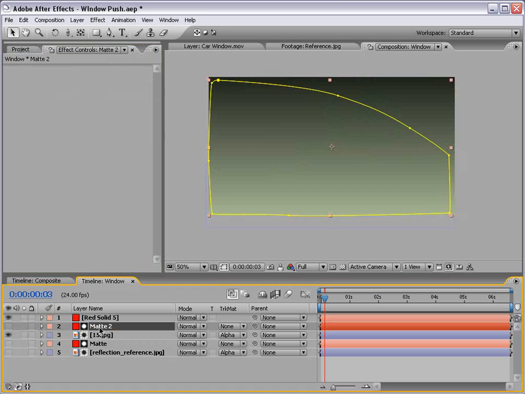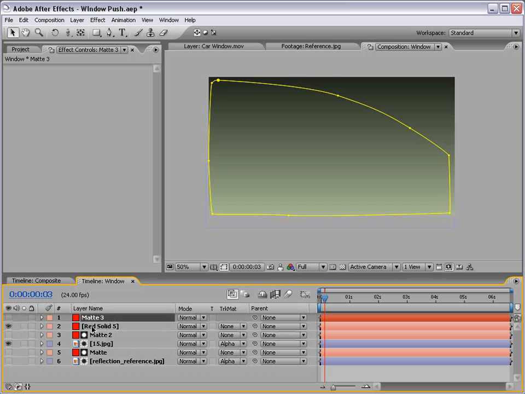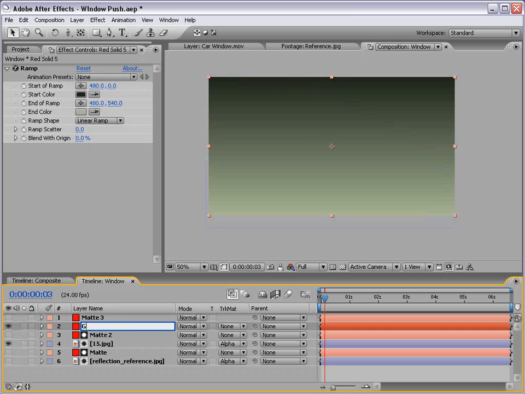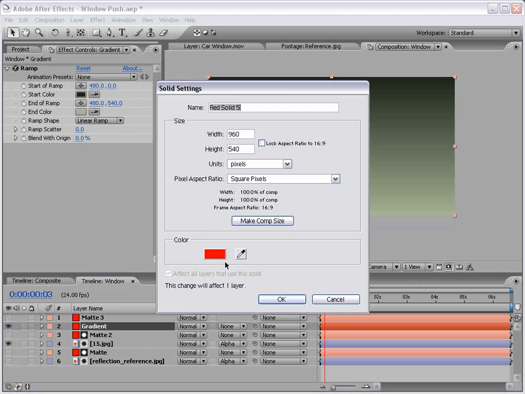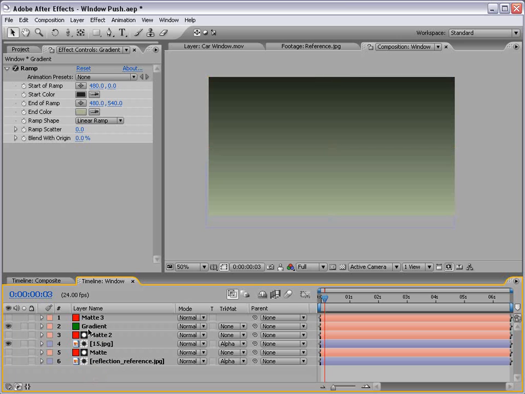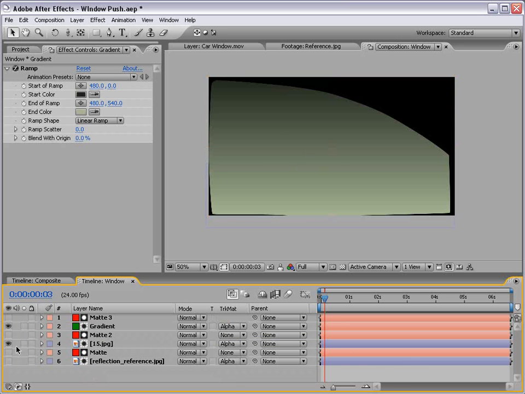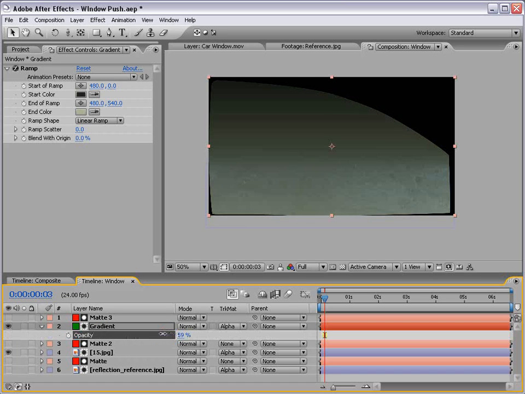And then I'll go and take our matte, duplicate it once again, put it above our gradient. Actually, I'll change the color of this layer so that we can sort of see the difference of it. And I'll change the track matte to alpha matte. So now we have all of our layers here. We're going to play with the order of them, but for now I just want to kind of get the idea.